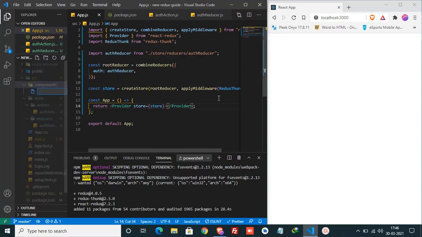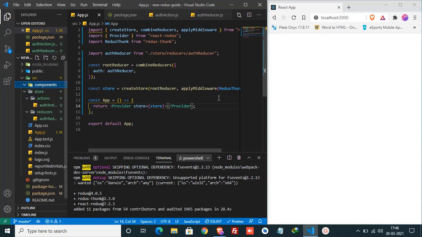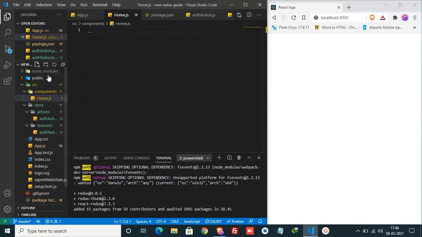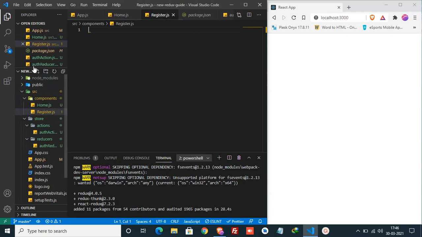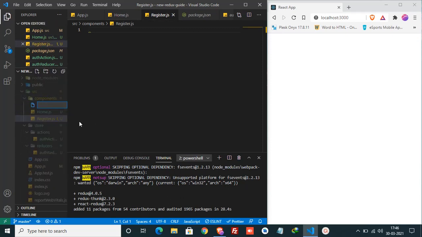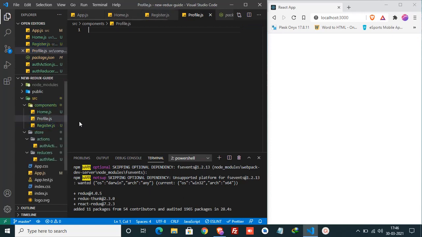One is home.js, another one is register, and the third one will be profile.js.